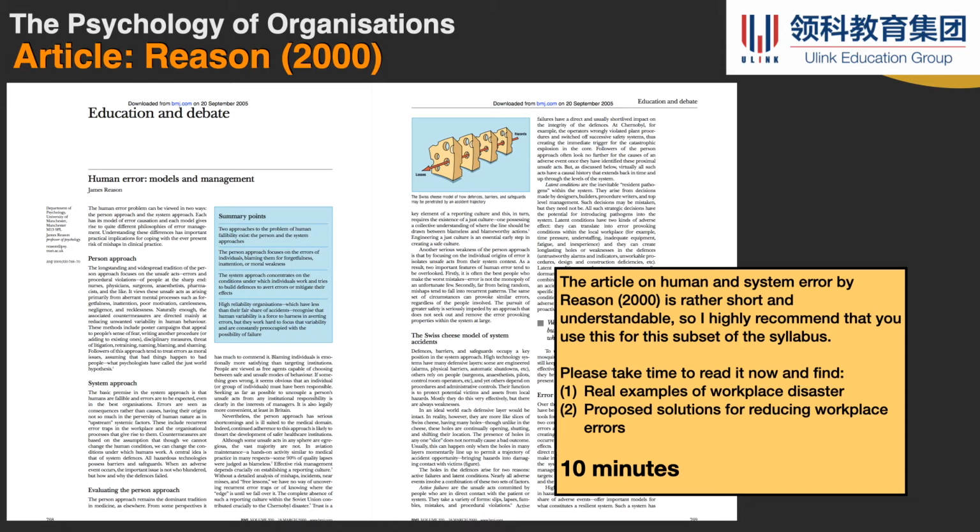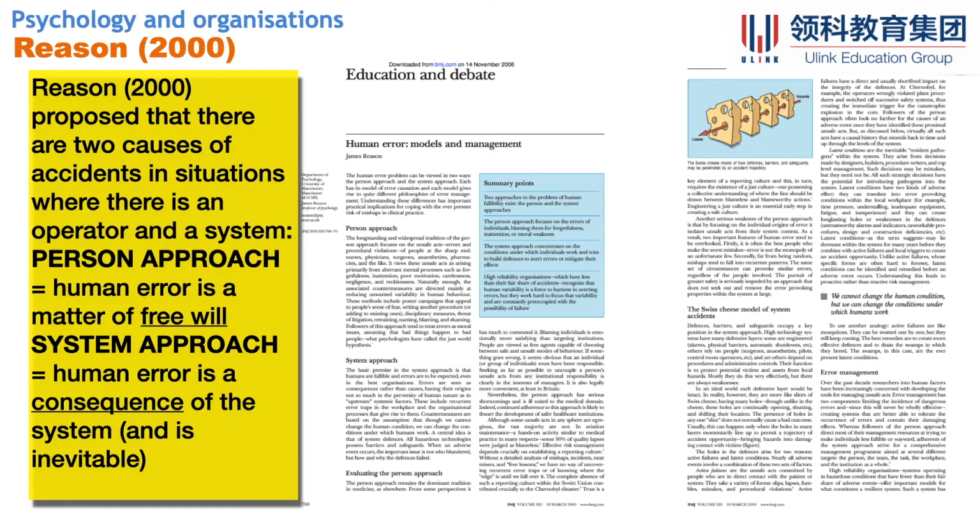And I like to use this one in my class because I think it's an easy to understand metaphor of how there's a perfect storm of events that lead to errors and catastrophe. James Reason in 2000 proposed that there are two causes of accidents: people and systems, very similar to what we just talked about, operators and machines. So there is a human approach and there is a system approach.